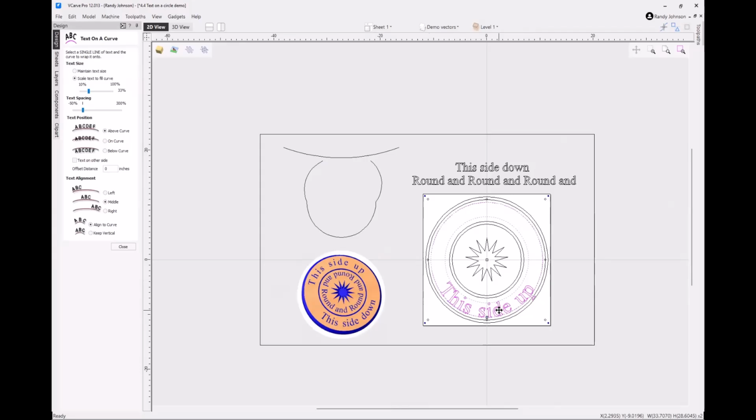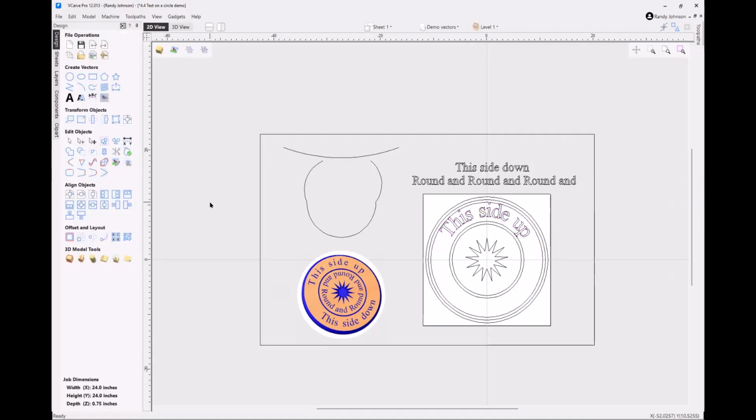So back to where I started, the easiest way to move this around is just grab that, bring it up to the top, play with your settings, and flip it around. That is, like I say, the easiest way to handle that. So let's go into this one now and edit it a little bit.